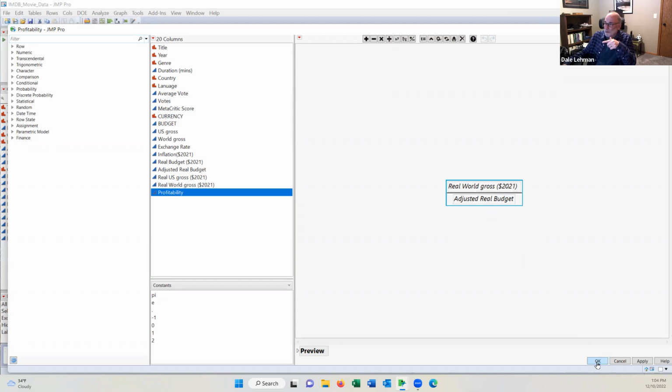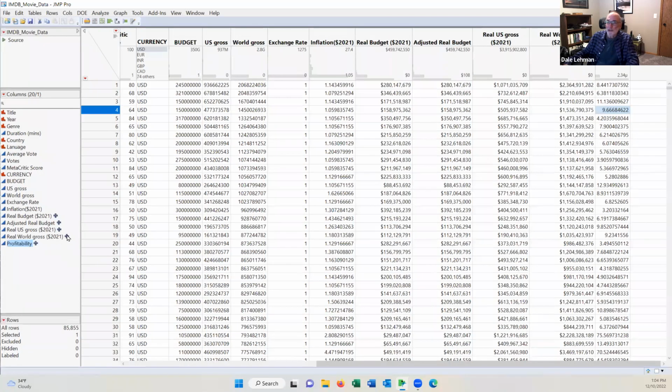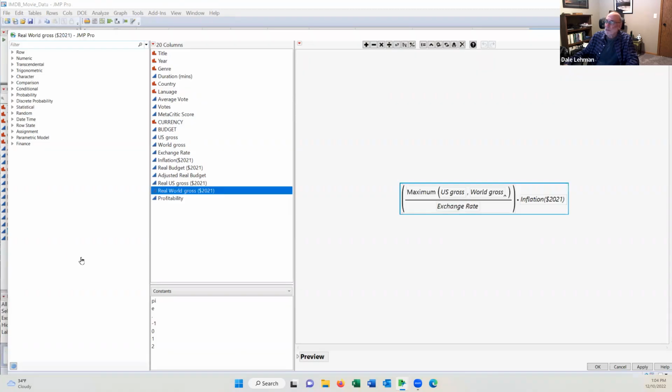But for the real world gross revenues, I did make one additional adjustment here. Because some movies earn money in the US and some earned it in the world, some earned it in both, I just said take the maximum of those two figures, whichever one's larger, divided by the exchange rate and multiply it by the inflation factor.